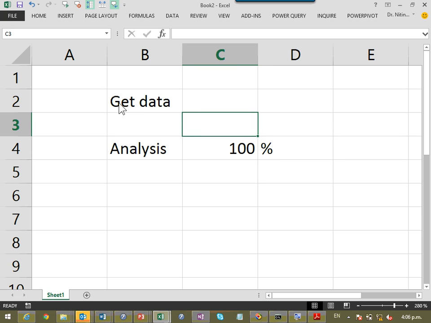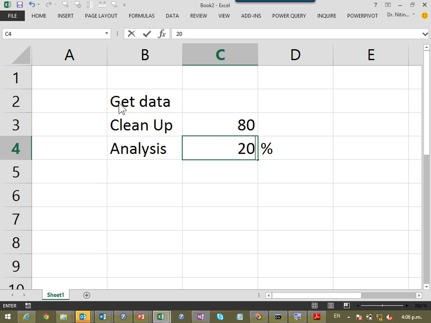But in real life, what happens? When you get the data, it may have all the information in it, but the format is wrong. Because the format is wrong, we need to spend a lot of time on cleanup. And very often, it becomes like this. So all the time we spend on cleanup is actually a waste, because that's not adding value to anything. But we can't avoid it, because unless you clean it up, you can't analyze. So we are in a catch-22 situation. So I'll show you how to minimize data cleanup, step 1, and how to clean it up smartly, step 2.